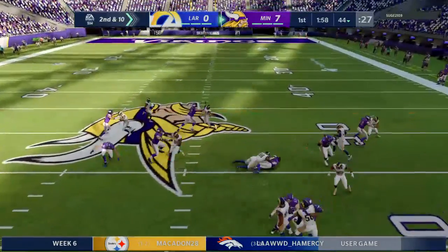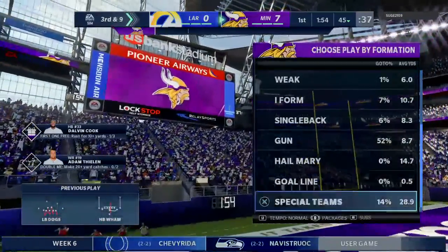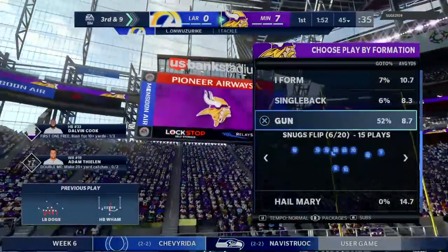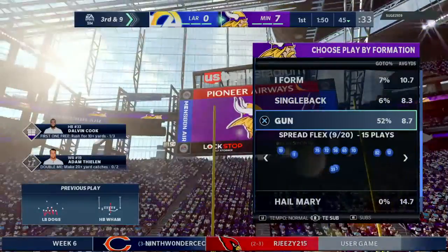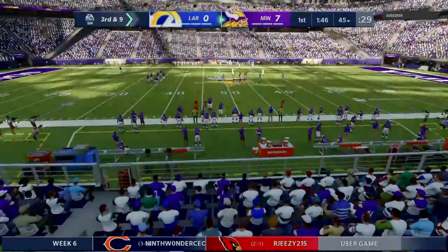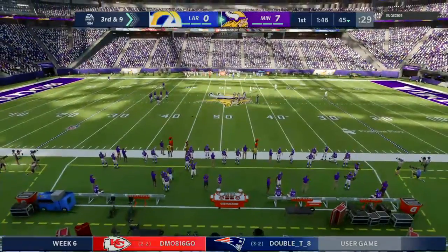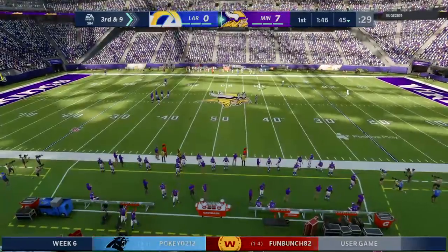A give. This is Cook. They do get a yard there, but only a yard. Leaves them with 3rd and 9 looming. Well, that's a good start to this drive on the defensive side of the ball. Force the incompletion on first down. Then you're able to shut down the running play on second. Yeah, I wouldn't be surprised now. A little bit of pressure going at the quarterback in the expected passing situation.